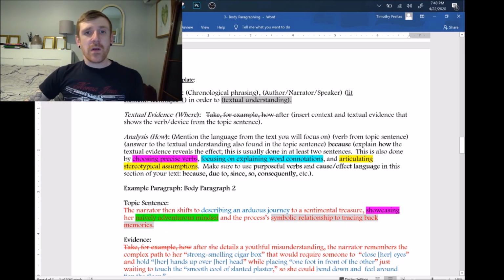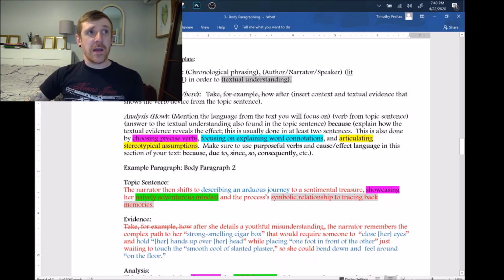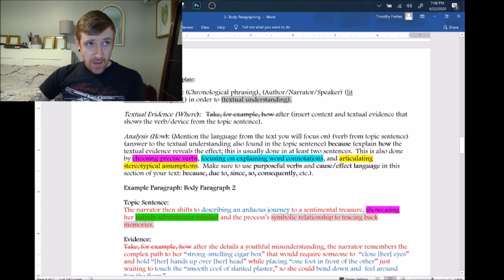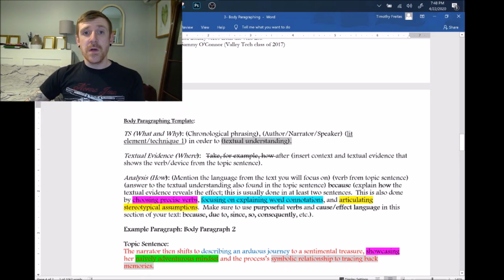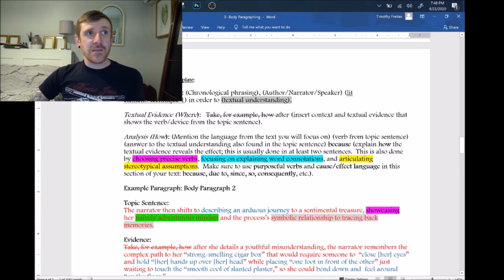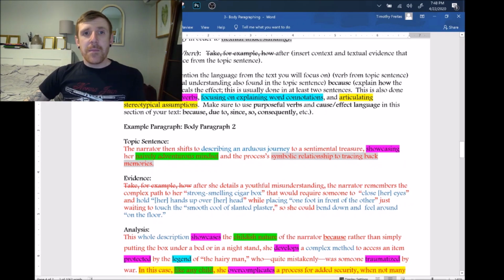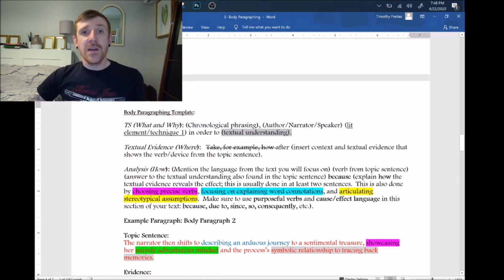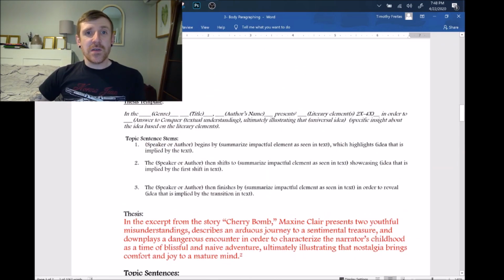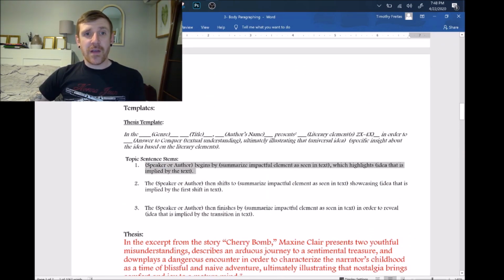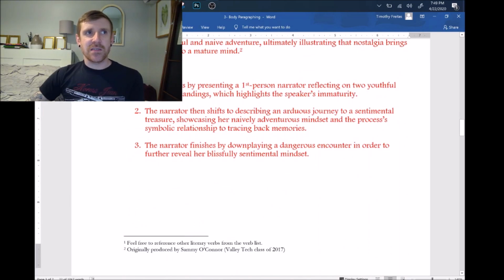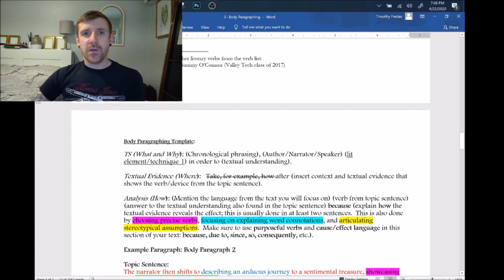What I want to do is quickly walk you through a body paragraph that a student of mine wrote that used the basis of this template in order to provide what would be considered a strong commentary and a strong body paragraph. Now you're going to notice that the topic sentence here does deviate from the template just a little bit, but that's okay because it still has all of the right parts. Furthermore, this student did indeed use the templates that I provided for the topic sentence stems right here. Although some things are organized a little bit differently, all the parts are there, so we can consider this an extremely good model to show you what's going on here.